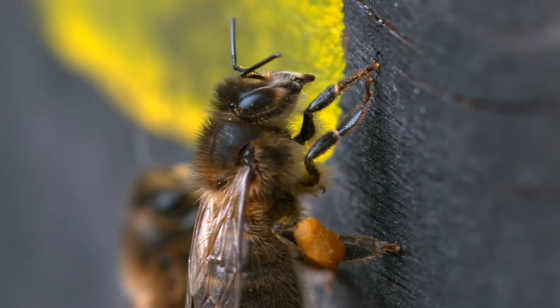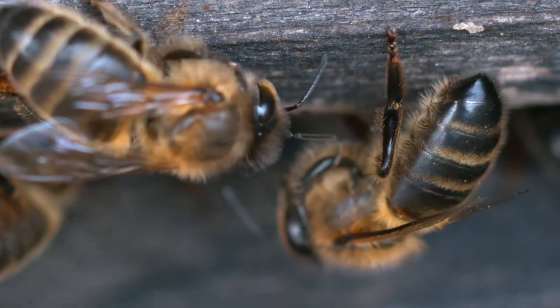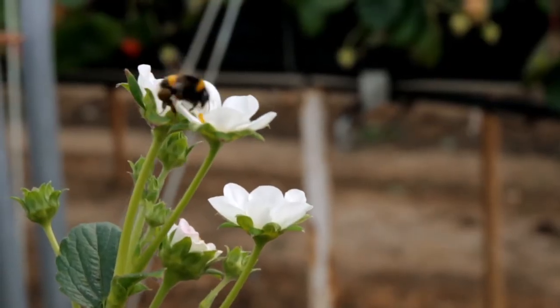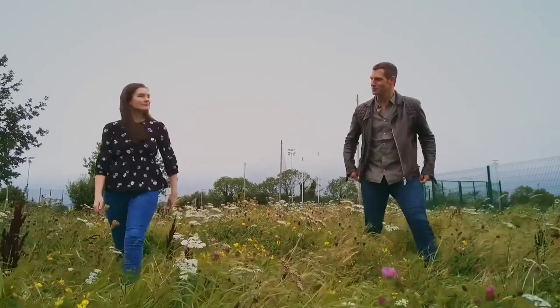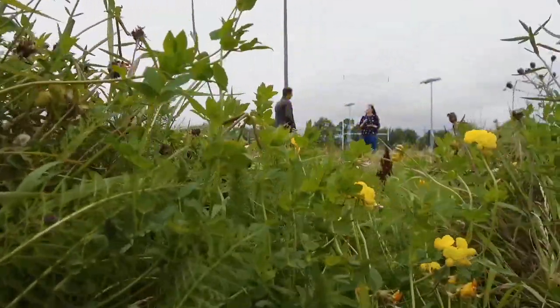When we talk about protecting biodiversity, for many of us the first thing that comes to mind is the bee. Four out of five wild bees are bumblebees and these furry little creatures are vital pollinators for our crops and wildflowers. At Maynooth University's wildflower meadow, researcher Sarah Larrakee explains that bumblebees and other bees are incredibly important in regulating ecosystems and play a key role in plant reproduction. Pollination services in Ireland are currently valued at about 59 million euros per year, and at a global scale this goes up to 260 billion to 1 trillion euros per year.